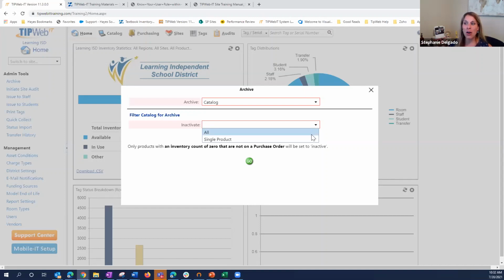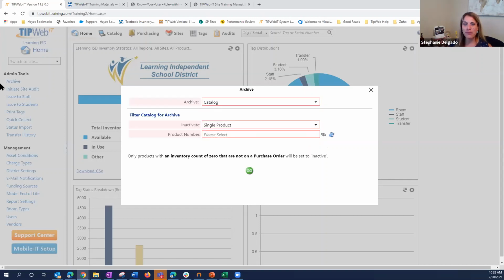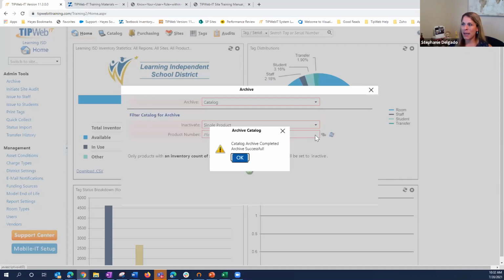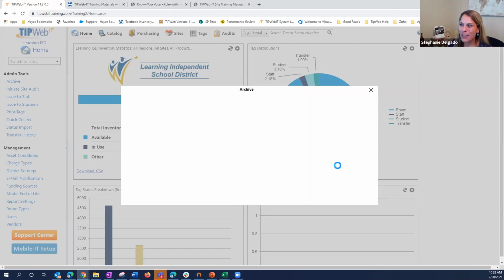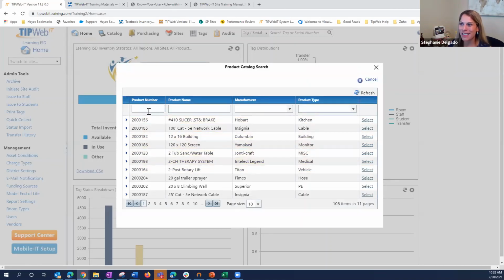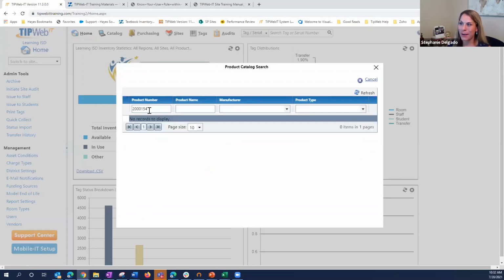So you get to make some choices, all or single product. I'm going to say single. And I actually have a product. Let me grab it. Now I can utilize my binoculars to search, everyone. Let's see if it will pull up. I copied and pasted. Oh well, I learned a lesson myself there. I did my enter key. Maybe I should utilize the actual application here. So I said single product. I'm going to utilize my binoculars so we can see that full process, everyone.